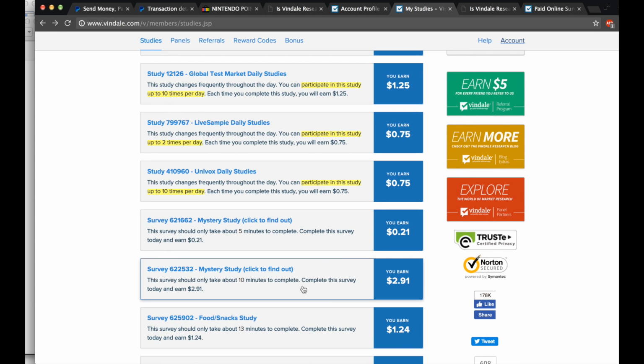I mean, if you look at this study right here, this one takes 10 minutes to complete, and that's paying you basically like $3 for 10 minutes of work. If I were to multiply that by 6, that's $18 an hour. That's a better rate of pay than I might get from a minimum wage job. And this is totally work from home, meaning you don't have to actually drive anywhere in order to get this money, which is really useful.